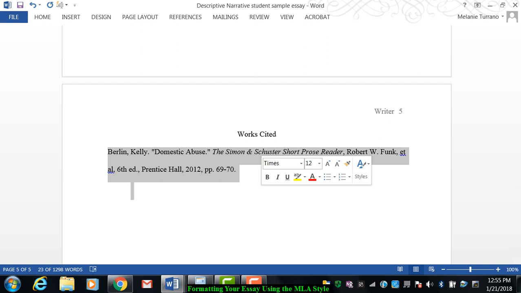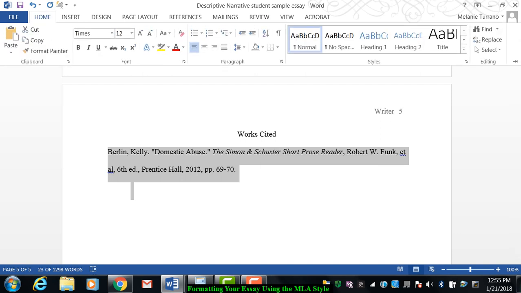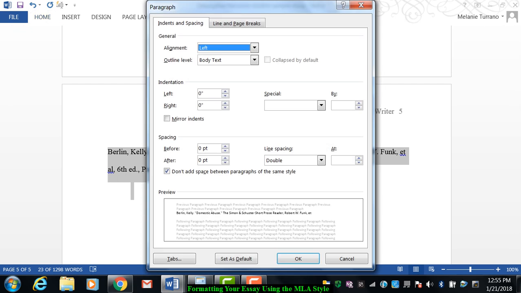And at that point, we go back up to our home, we go to paragraph, we click on paragraph, and under paragraph, we have something called special. If you click on special, you'll find there's some special indents here. I'll scroll down to the hanging indent, click on hanging, click on OK, and you will see the second line, or if you have 3 lines, the second and third line. If you have 4 lines in your entry, the second, third, and fourth line will automatically indent in. Watch.